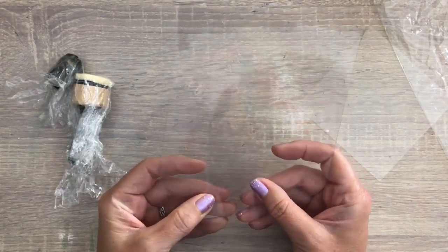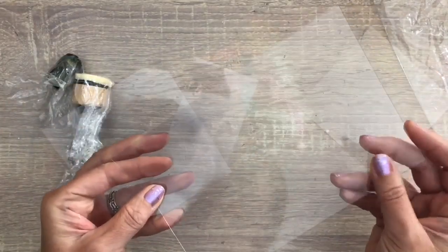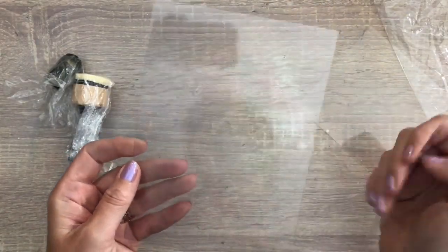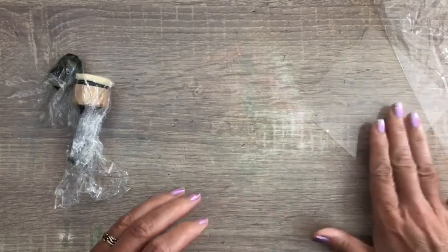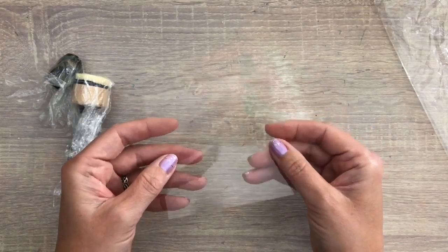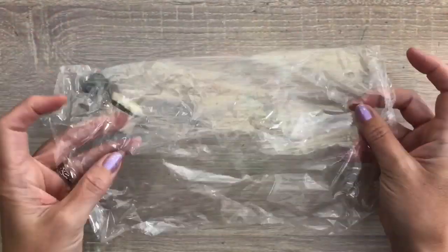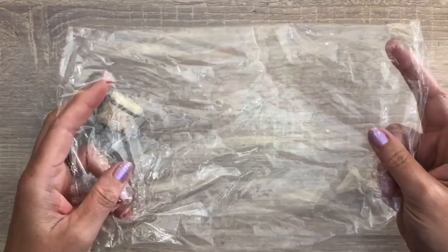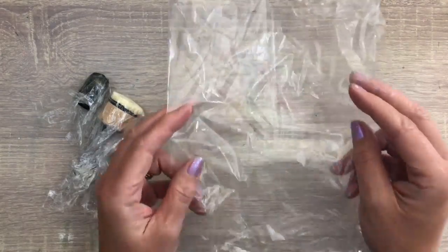For the different techniques I'm going to show in this video, I use sturdy plastic from a package and I'm going to use different sizes — a really big piece, a square piece, and a little rectangle piece. Then I have another piece of plastic, a really bendable plastic. And I'm also going to use plastic wrap — we call it kitchen foil but there are lots of different names: saran wrap, plastic wrap of some sort.